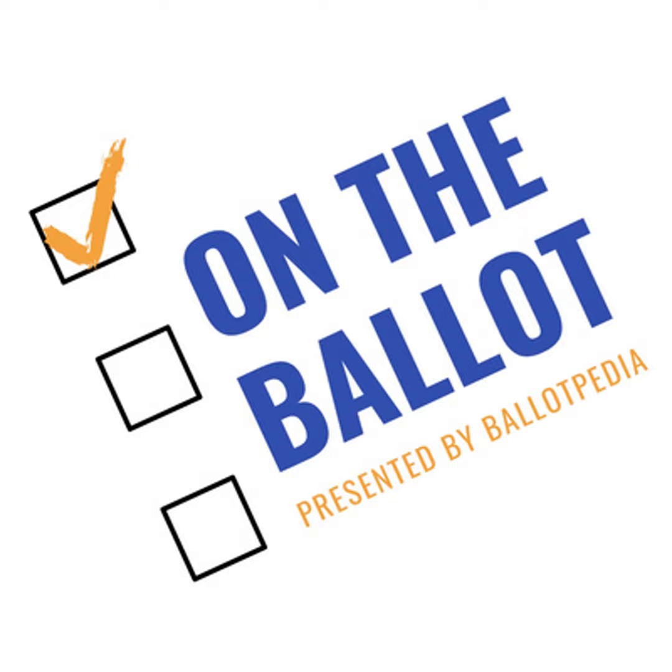Now, each state has its own laws regarding how each political party can appear on the ballot. The Republican and Democratic parties appear in all 50 states, but third parties can only appear on the ballot in certain states, but not in others. So the first ever On the Ballot with Ballotpedia trivia question I pose to you is this. As of December 2021, how many states have ballot-qualified political parties that are neither Republican nor Democrat? I'll have the answer for you later on the show.